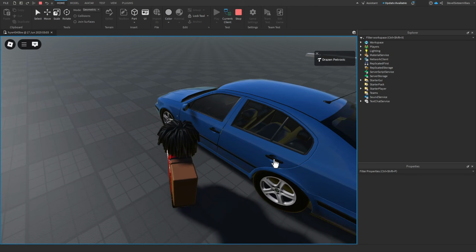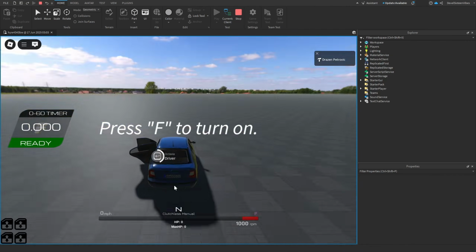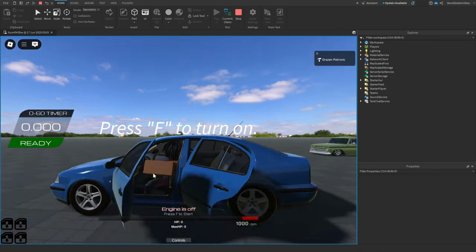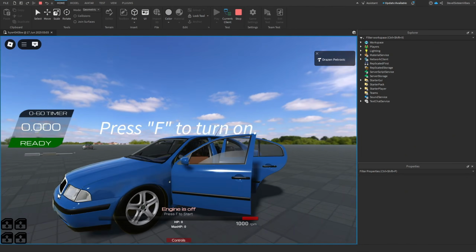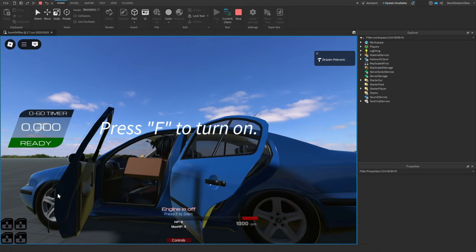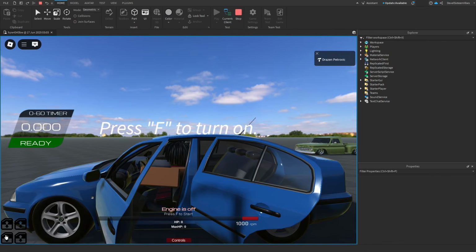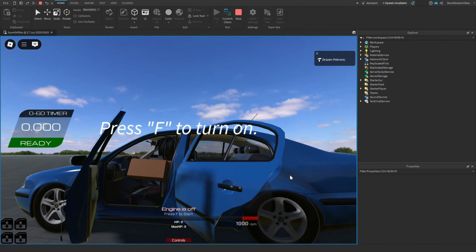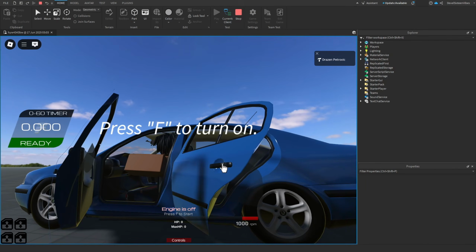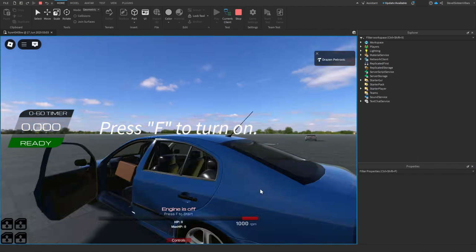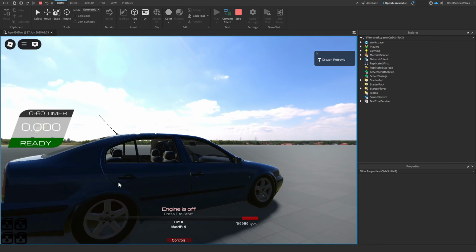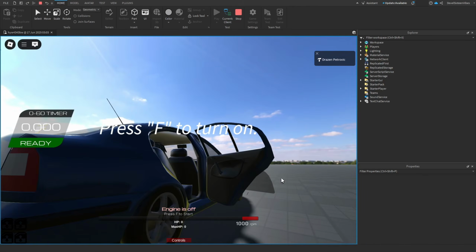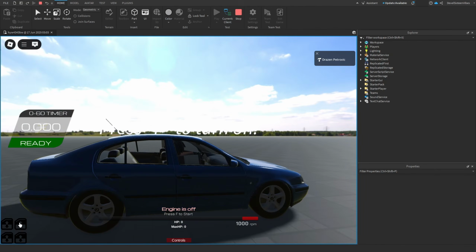So your door should open just fine right there. You kind of have to get in if they don't load, my bad. And then if you click on your front left window, it should roll down just like that. So there you go, your window is fully rolled down, and same with your back windows like that. It's that easy. They do kind of clip through a bit. It's not an issue if you just close the door. Yeah, I don't know if there's any way to avoid that, where if your window is too big, I don't know. But anyways, it's really awesome.